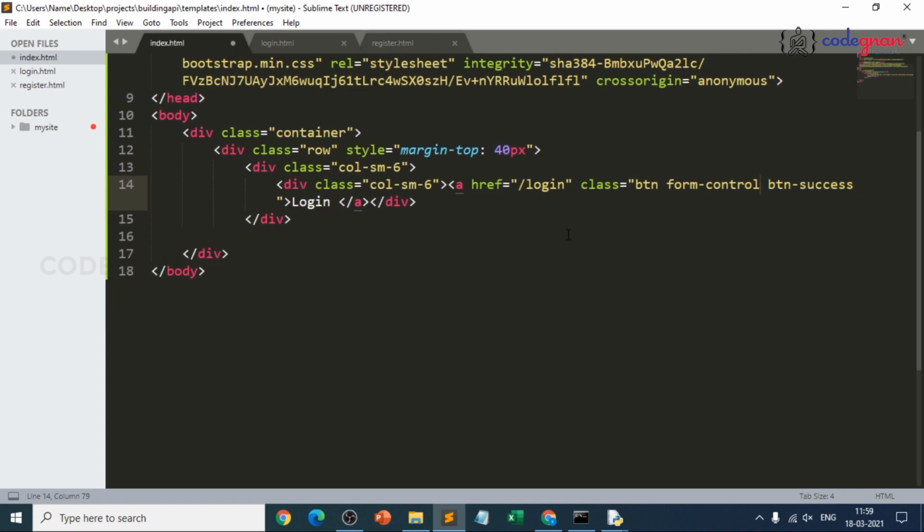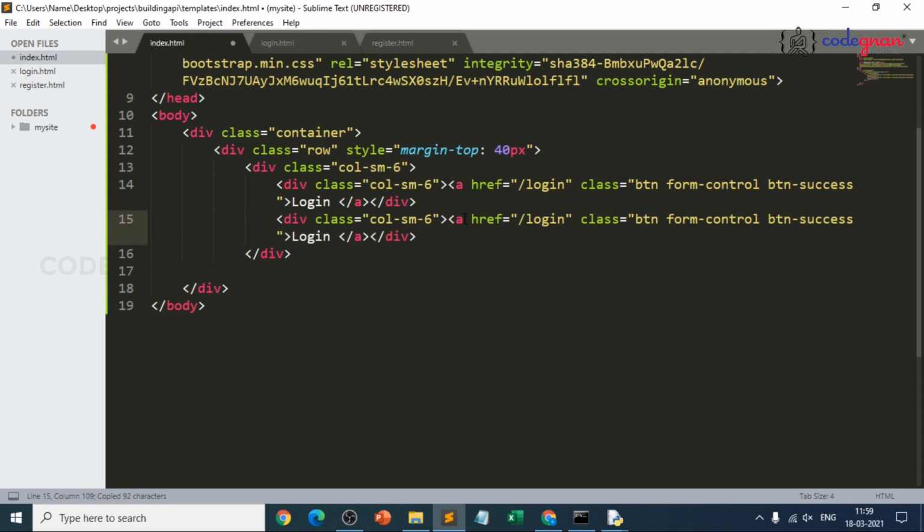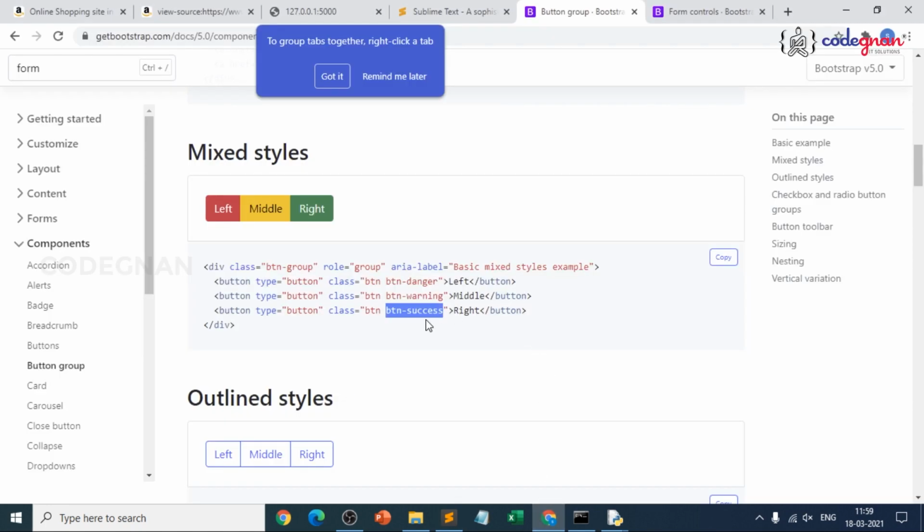So that is the definition of my template, and next we'll go for another tag where I need to give one more column for the register, right? This is for the login, this is for the register. I'll just copy the same thing and I'll change one more tag. In place of login, I'll just give register. It will throw you the name, just need not worry about the names. Same button form control, if you want primary or secondary, whatever we have seen in the web page, you can pass the same thing, because the web page is clearly mentioning what kind of button you want. If you want to have warning, just use this.